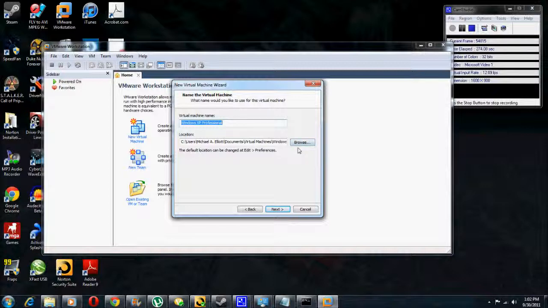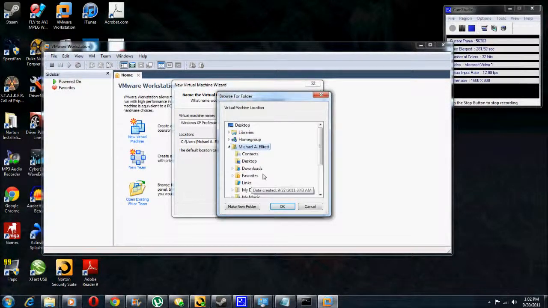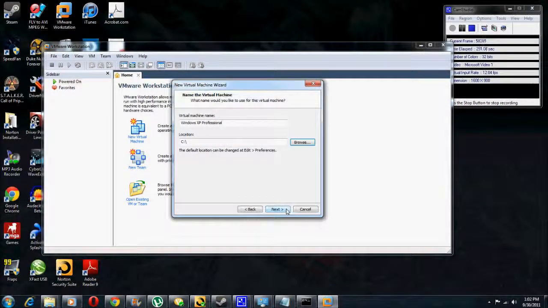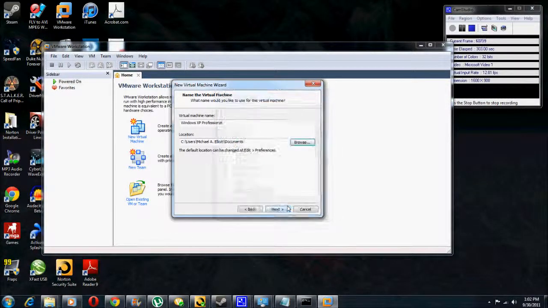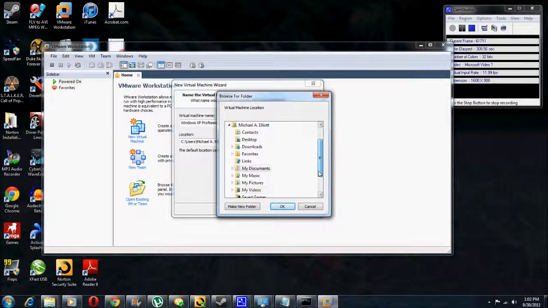And this is the part that really gets me. My documents. You know where we're going to throw it? We're going to throw it in our C drive. Now, I recommend for just a first-time user, you throw it in your documents. We're going to do that because as you do stuff starts to get saved, and it's better off if we leave it there. So we're just going to put it back to the documents for safety. No, there was a folder in there.